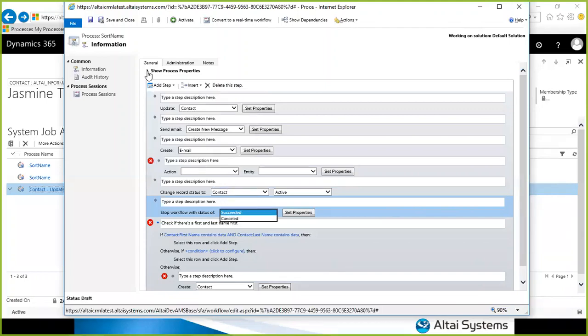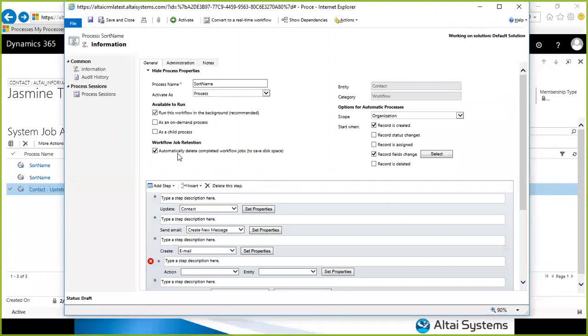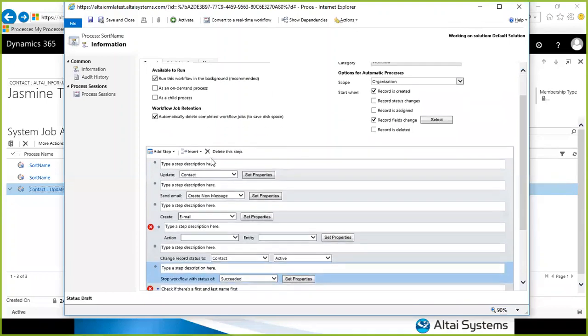Successful, in this top section here, when we looked at this checkbox here, when a workflow is done and it's successful, it'll clear out eventually, on a 10, 15-minute schedule. So if you stop it and say it was successful, it will clear. If you stop it and say canceled, to CRM that essentially means error, and it's not going to remove it. So just keep that in mind. It won't get cleared out if it says canceled. It'll basically stay because it thinks cancel is not the ideal state for a workflow.